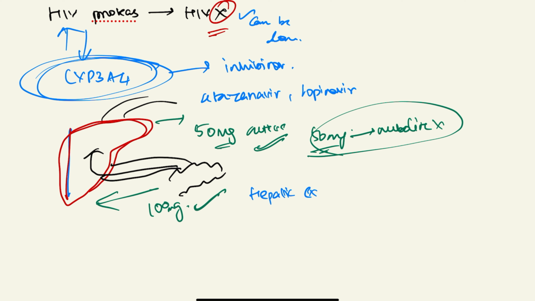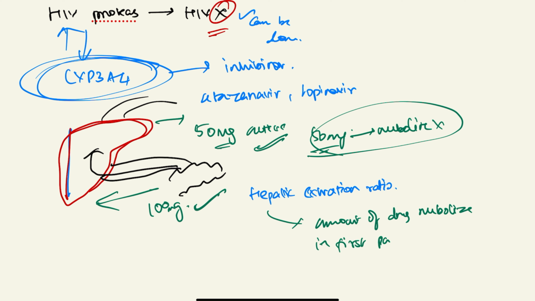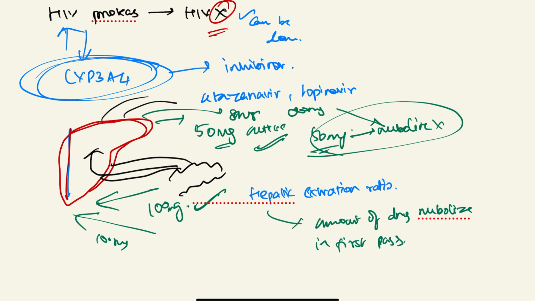When it comes to the drugs which have high hepatic extraction ratio, we need to reduce the blood flow. Why should we reduce the blood flow for those which have high hepatic extraction ratio? Because a major amount of the drug is metabolized when it enters the liver. So we don't get enough time for the drug to be active in our body. So we need to reduce the blood flow to the liver in case of such drugs. When we reduce the blood flow, we are able to retain more of the drug in the plasma concentration, that is in the blood levels, so that more of the drug is not getting easily metabolized, leading to its inactivation and excretion.